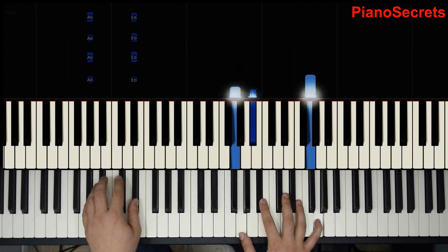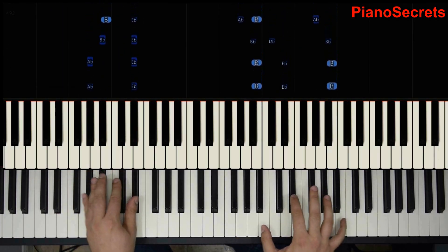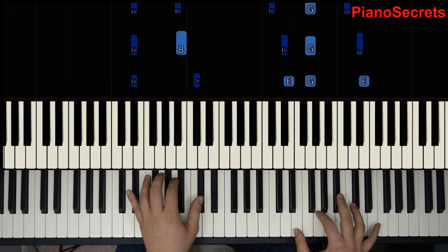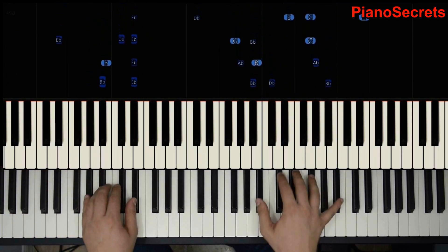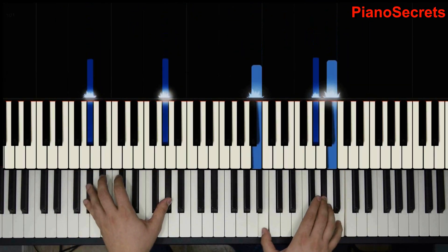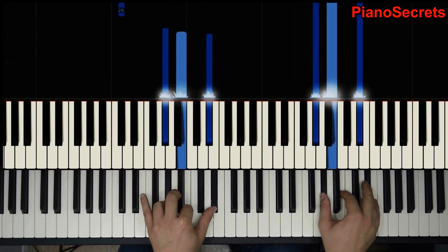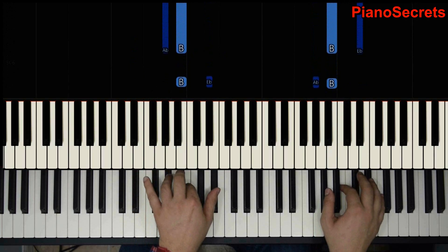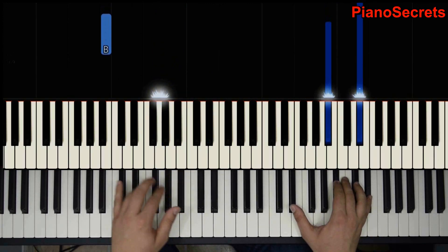Left hand, together. We skip now, we do the same pattern — jump, same melody. And then we start splitting again — the same G sharp minor we had, C sharp minor, G sharp minor over D sharp. And then here we're going to go changing B and the chord split, A major.